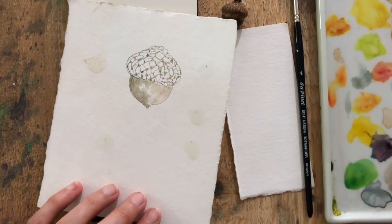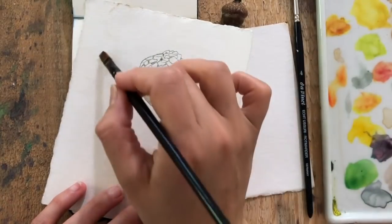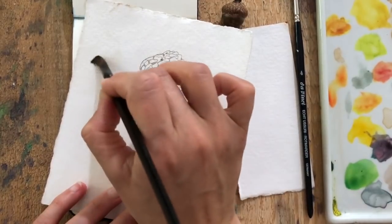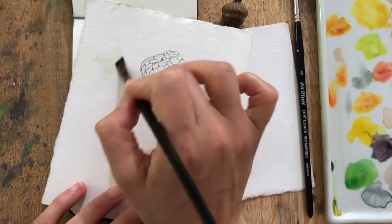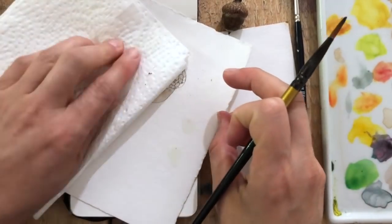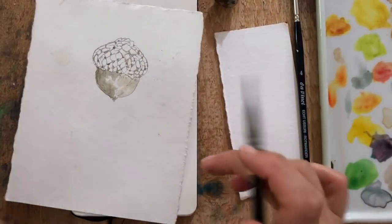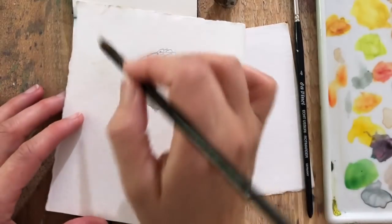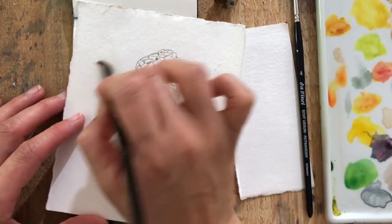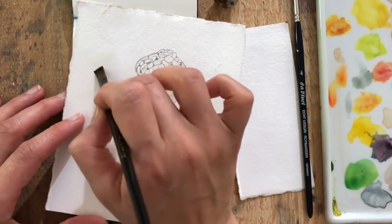I was going to use it to do some color swatches because I enjoy using the flat brushes for color swatches. They're so much easier to keep your lines perfectly straight. So much easier than trying to use a round brush for color swatches. So that's all wet. Let's see if we can pick it up. Oh, well, a little bit. Not so much, a little bit. It's also not a very stiff brush. It might be better if I got a really stiff brush. Nope, it's coming off. Okay.